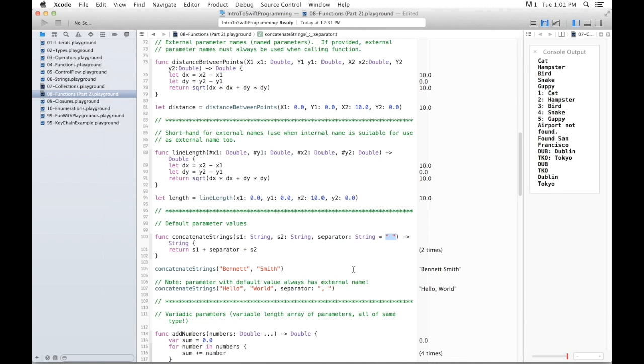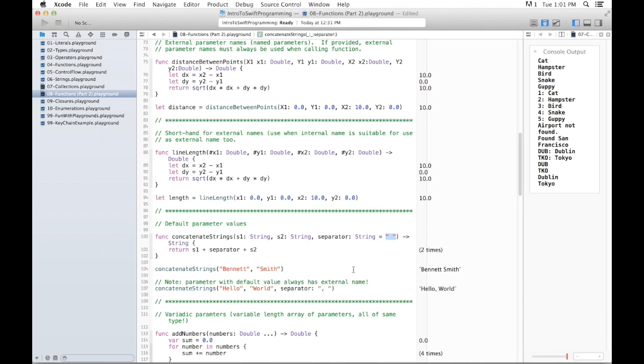You couldn't have two functions that have the same name and each take two ints, but the ints have different external names. That isn't enough for the language to consider them overloaded functions. It would think they are a redeclaration of the same function, and it would be a compiler error.